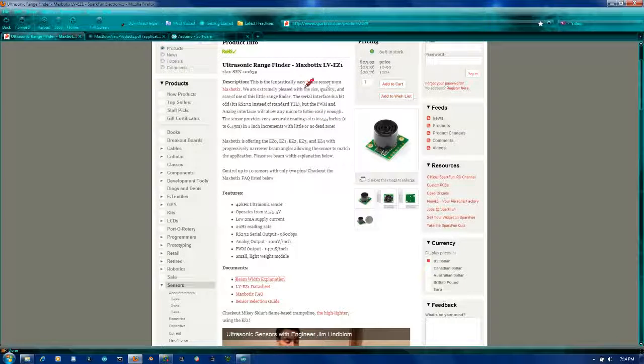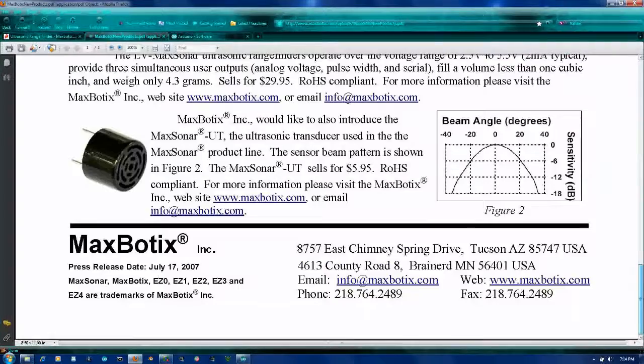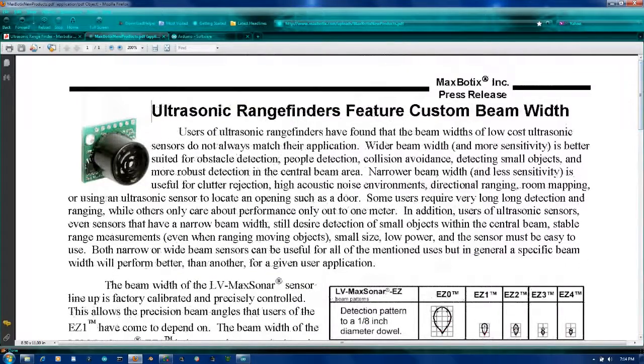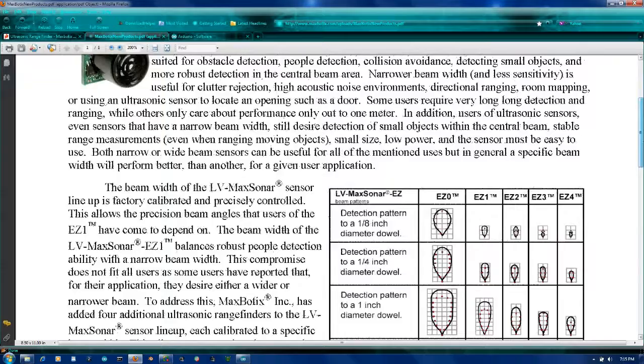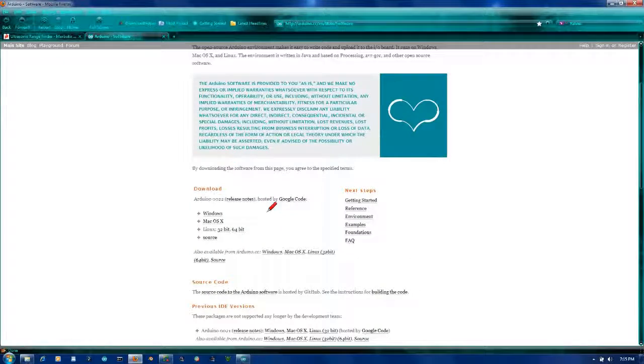So we get a lot of information right from this without even looking at the data sheet. But let's look at the data sheet. This isn't much of a data sheet. Oh, it's not the data sheet, sorry. This is an explanation of the beam width.